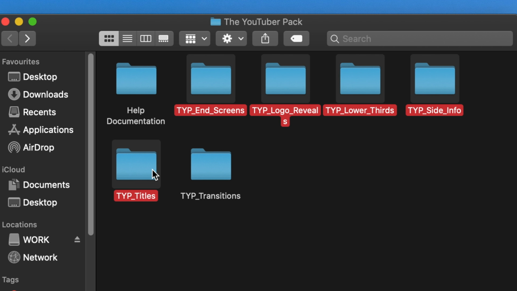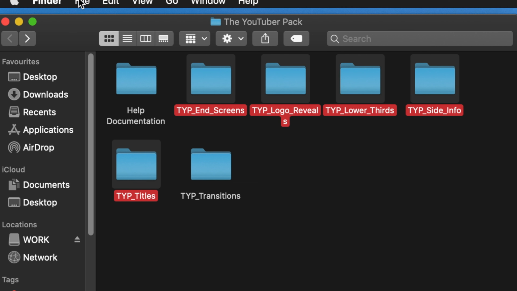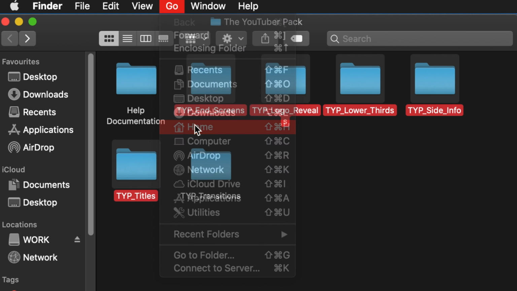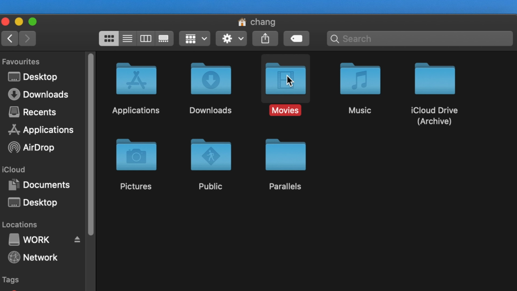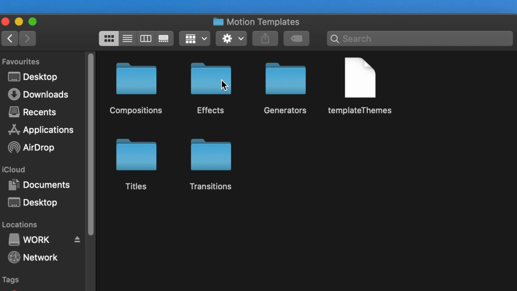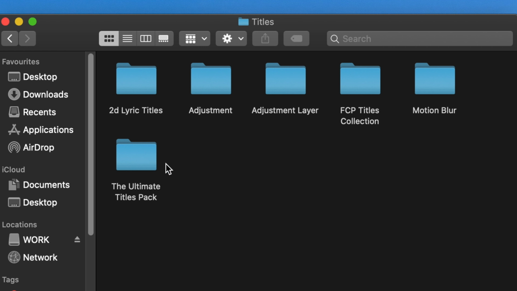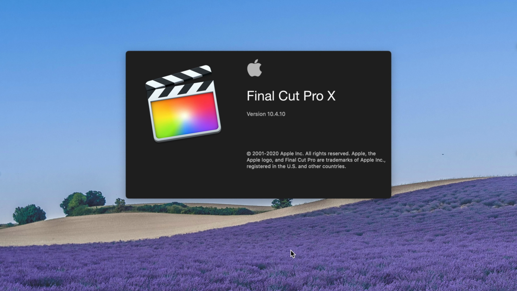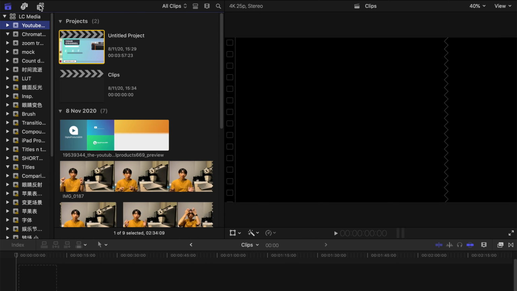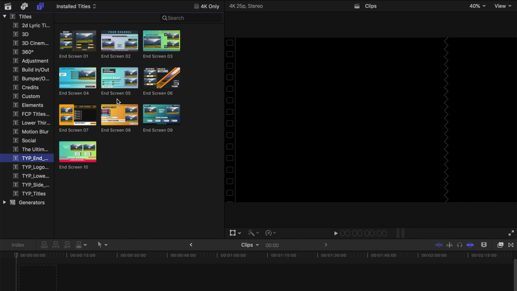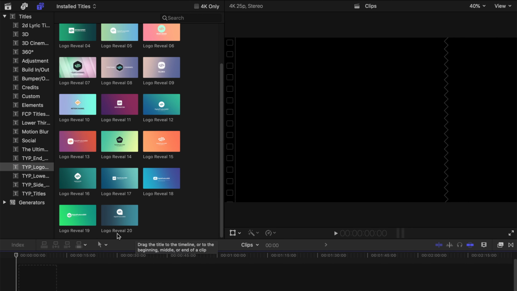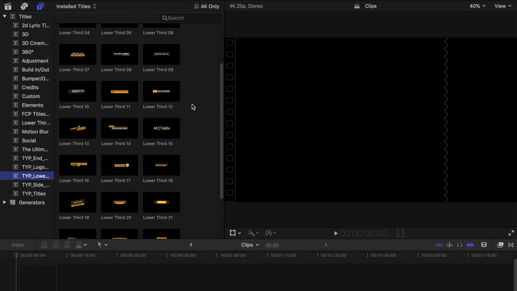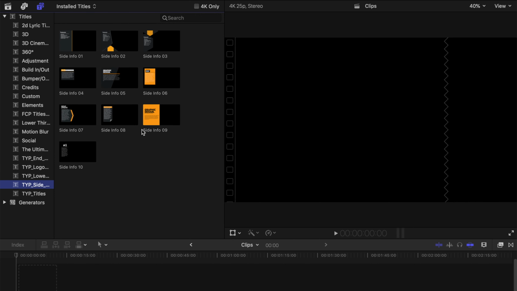And for the other titles file, remember to copy them. Just now I did not mention copying them. It's almost exactly the same, but then you go to the titles file and you just paste all the copied files there and it's done. And restart your Final Cut Pro 10. Remember, you have to use a version that is 10.3 or later, and you can go to the titles and check all the titles. All the elements are there.